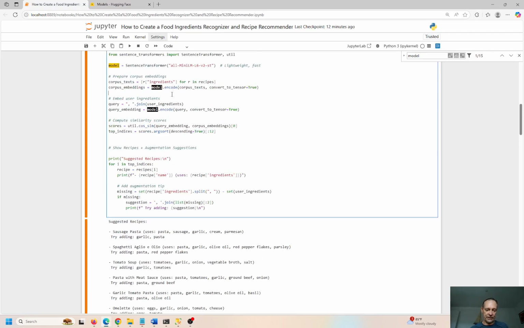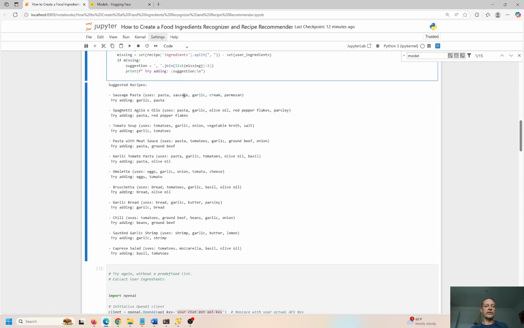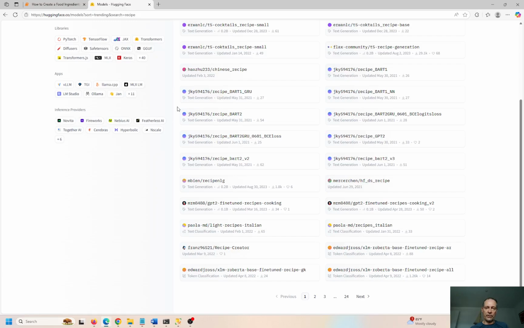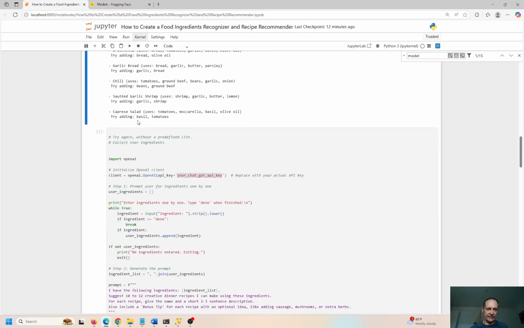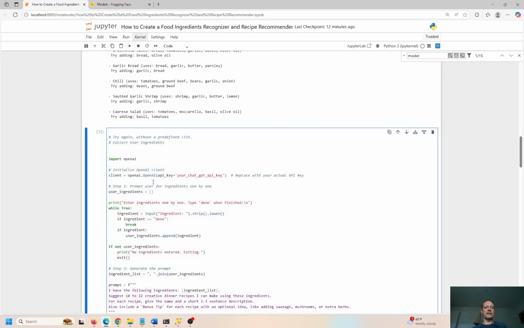I'm going to go back to the original. That one was performing pretty well for me. That was the original model. But that's it. That's how you use Hugging Face. Probably all of these are free. I don't know if they're all free, but you can certainly find some free models over here that you can test and interact with.